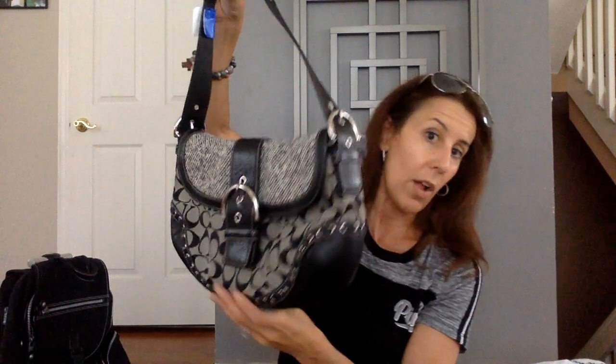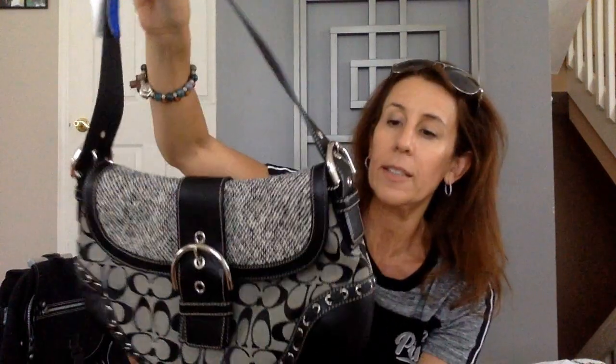At this place there's a ton of Coach bags — some are fake — but this one I could tell was authentic. The first thing is the quality: it's a tweed on top, it's a heavy bag, the stitching is perfect, 'Coach' is imprinted on the hardware, and the leather is that pebbly type. This is a genuine Coach bag and it was half off of $29, so $15. It's in fantastic condition and there are a lot of Coach bags at this place.